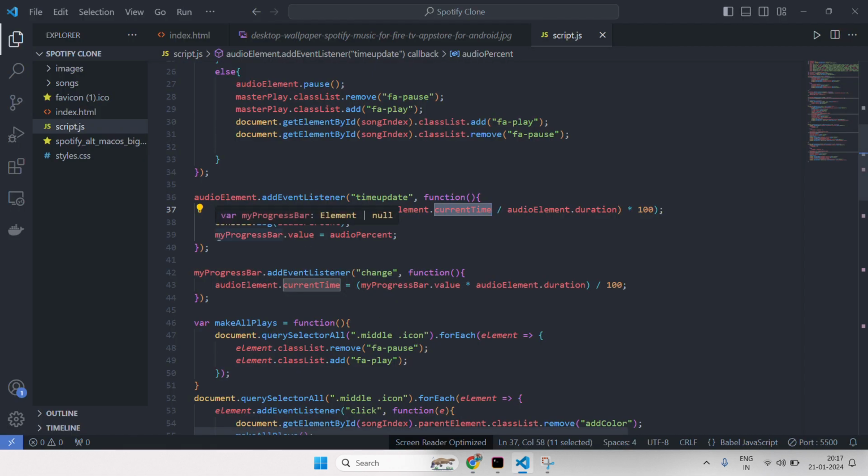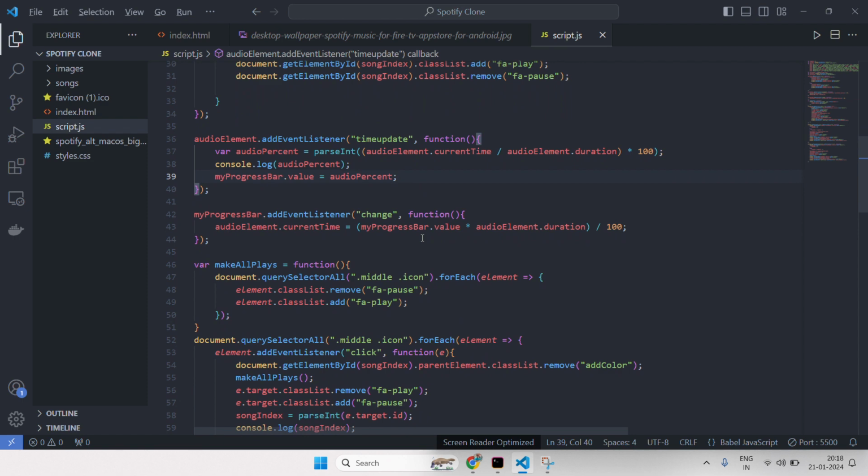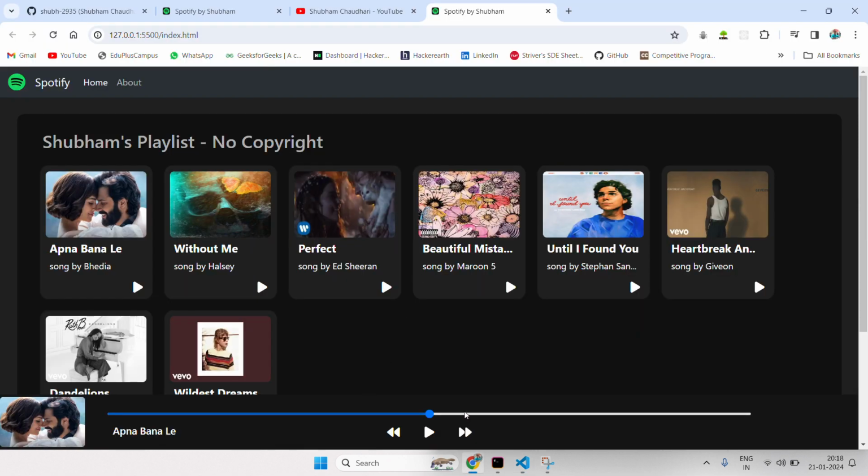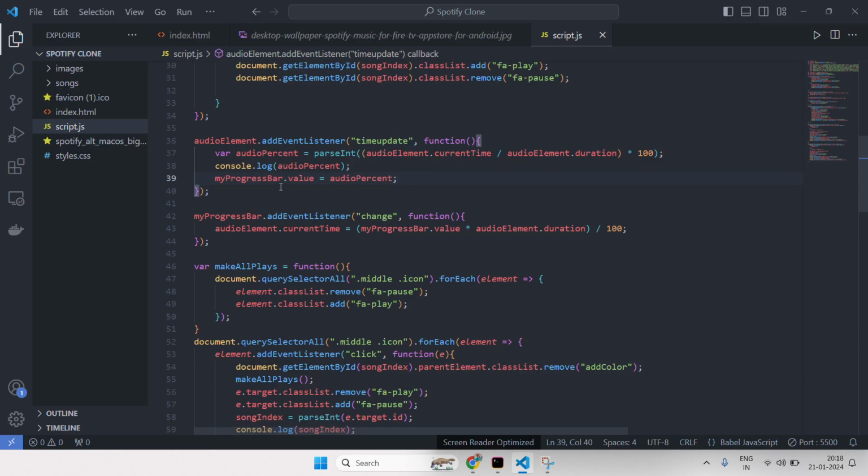After that, we will update that value in our progress bar. This is my progress bar. We will update this value here by audio percent. So this progress bar is running according to these values.